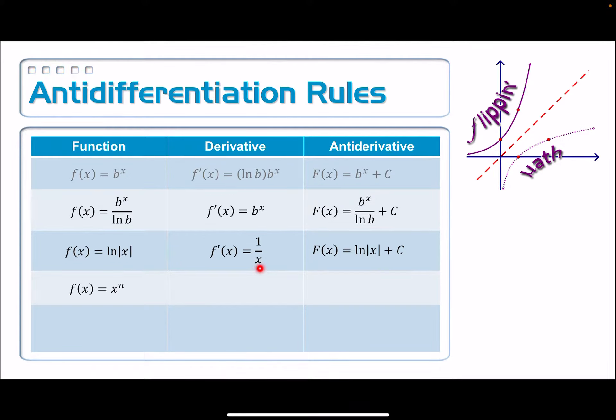When you go to find its antiderivative as the natural log of x, you have to include your absolute value so you can get rid of all of the negative values which were perfectly okay in this original function, which are not okay in the natural log function.